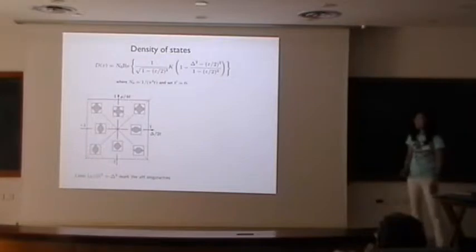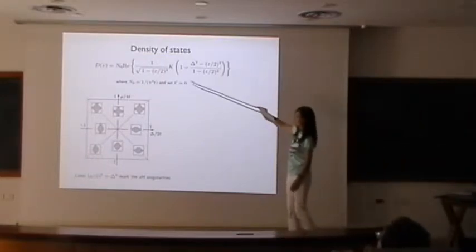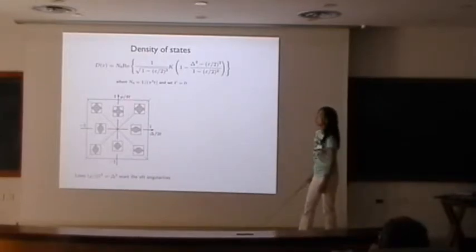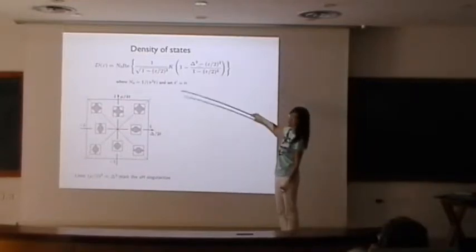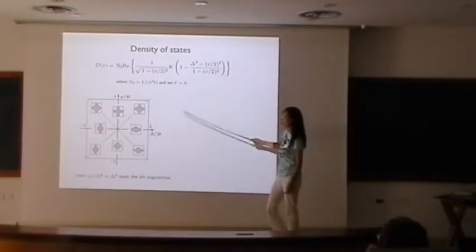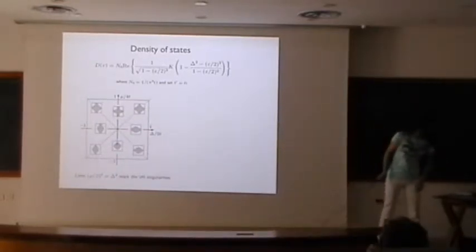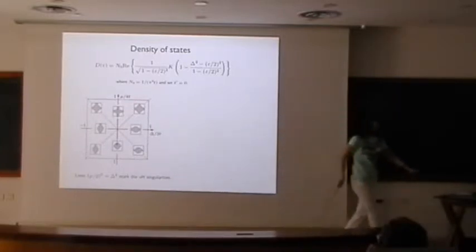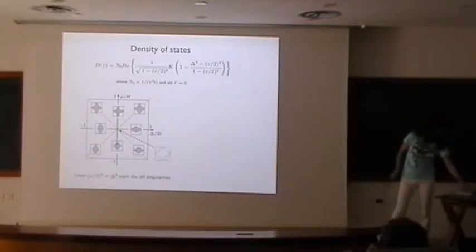And then the density of states is also, because it's a metal, if you work on the tight binding model without the t prime, say, next nearest neighbor, then you can show that the density of states has this elliptic function behavior, which is basically a logarithmic singularity at v equal to zero. So going from here to there, we have to go through this van Hove singularity, and that's where, in the middle point, where the delta is zero, you go through this diamond, and you can show that the density of states has to diverge logarithmically.